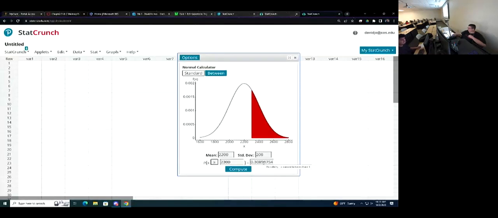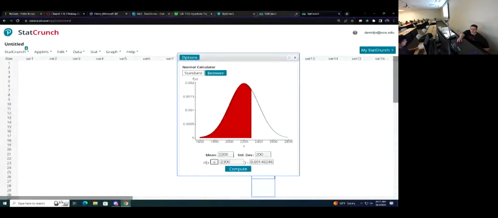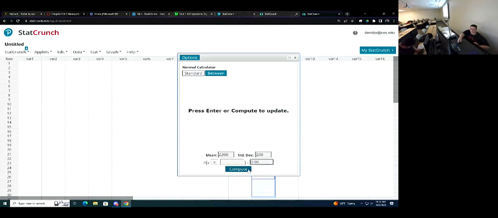I want to change that captures 90% to the bottom 90%. What weight captures the bottom 90%? So when you don't know what the value is, but you want the percentage, you can actually change this value. We've been changing this value the whole time, but you can instead choose to change this value, and 90% as a decimal is 0.9.